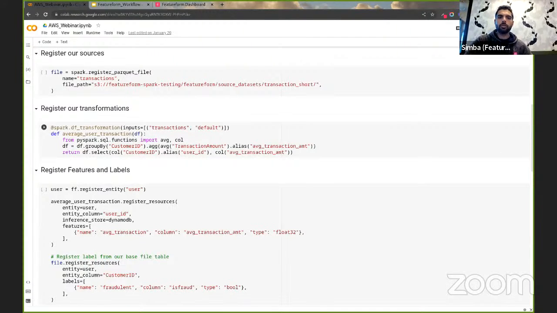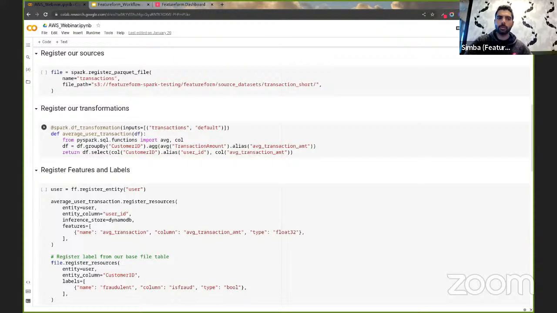Featureform itself supports SQL and supports data frames. So if you're using data frames in any way, we likely support what you're using. If you're using SQL, we likely support the SQL database. If you're using, let's say, pandas locally and then using PySpark somewhere else, you can have transformations that use data frames in both.